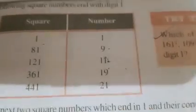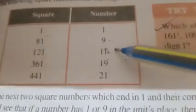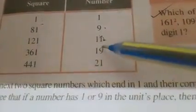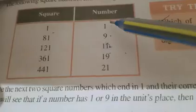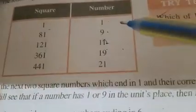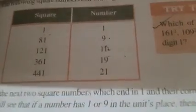Yes. In the square numbers, 1 is everywhere at unit place. In the square number, if digit 1 is at unit place, then that number must be either 1, 9, 11, 19 or 21. Means, if any number has digit at unit place as 1 or 9, then its square has compulsorily 1 at unit place. This property is 4th.